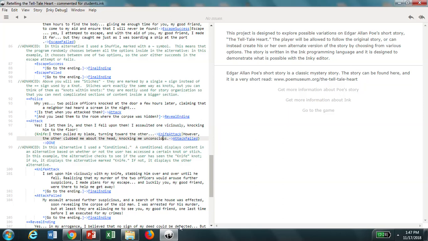And essentially what you're doing is, again, creating an alternative with a curly bracket, type in the name of a particular knot, type in the text you want them to see if they've seen that knot, and make sure you do a vertical slash with a backup option in case they haven't seen the knot. So that kind of explains the three main functions of alternatives that are within this Ink file.